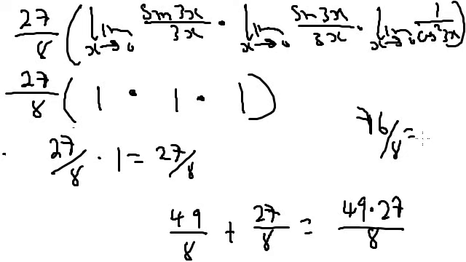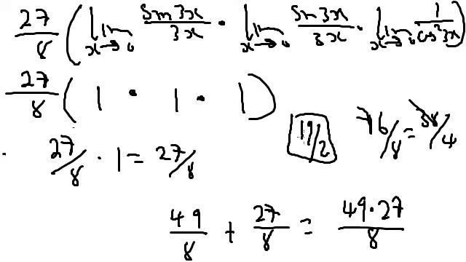And 8 going into 76? No, not really. But we can break it in pieces. 76 divided by 2 gives 38, while 2 in 8 gives 4. 2 can still work. 2 in 38 gives 19, while 2 in 4 gives 2. So this is our final answer to the problem, and this is the solution to example 9.